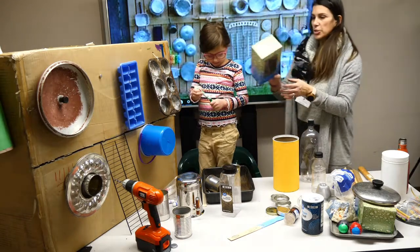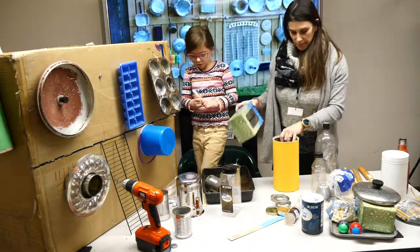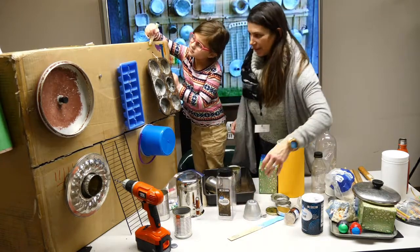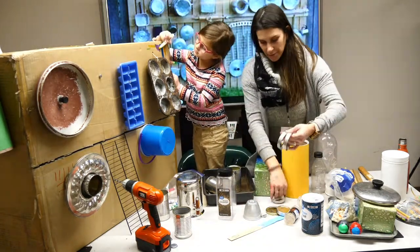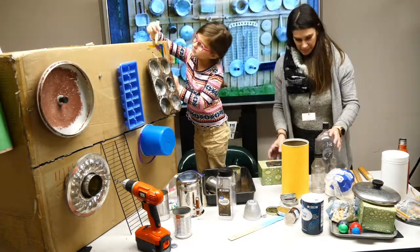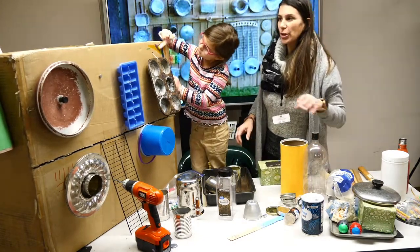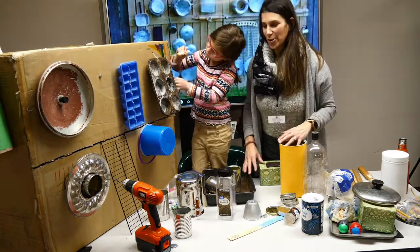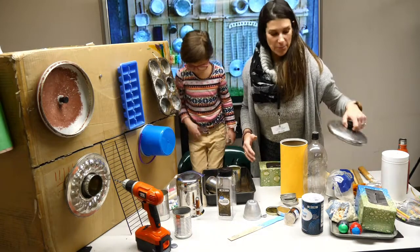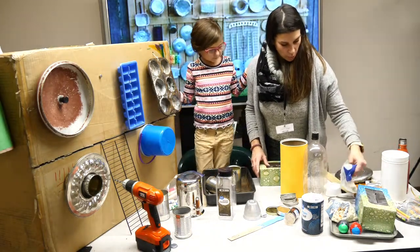Oh, here's some tissue boxes. We can wash, and we will use the dough. Evie, okay. And we have these. You can make noise with these. Yes. So what we're going to do is go ahead and put some of this together, and then we're going to play some music. So go ahead and gather up some things that you might have at home.